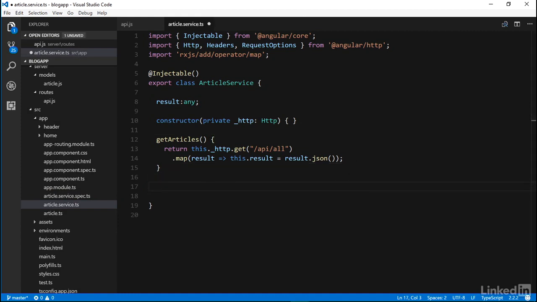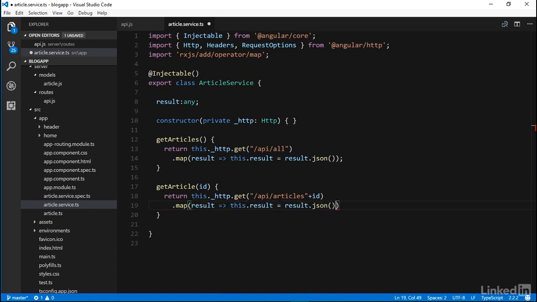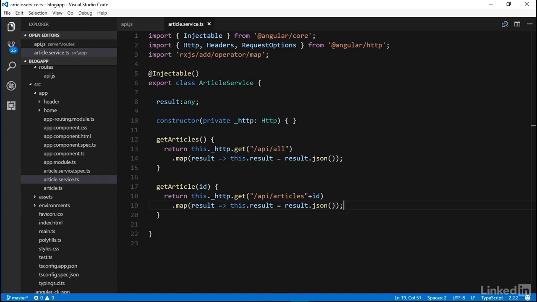We'll create a new method called getArticle, singular, and this time we're going to pass in id, and we will return this.http, and this is another GET request for api/articles, and then we'll pass in id from the parameters, and we're going to map it. This result equals result.json. All right, go ahead and save that, and then let's work within the article component itself.